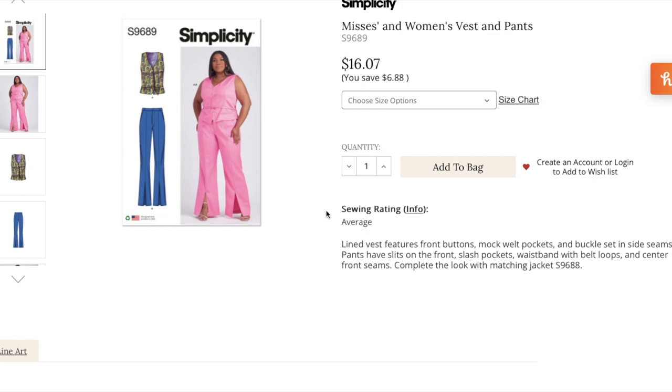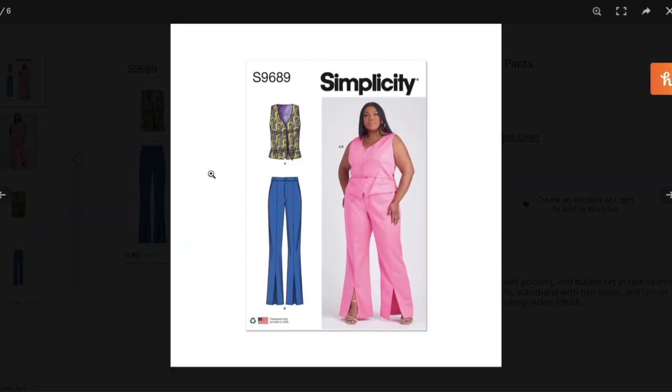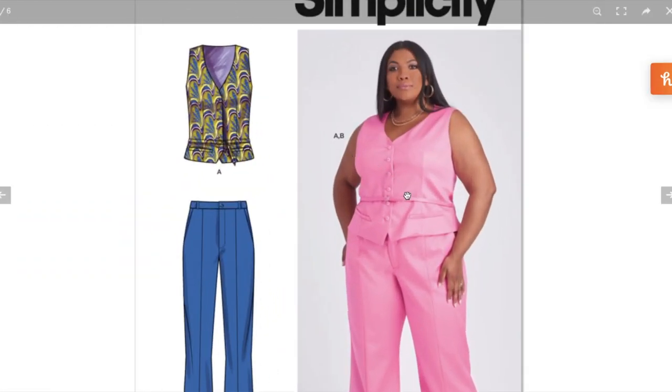Okay, so this is the vest and pants that go with the blazer that we saw a few patterns ago. Featuring front buttons, this is the vest. It's lined, with front buttons, mock welt pockets, buckle set in side seams, and then the pants have slits on the front, slash pockets, waistband with belt loops, and center front seams. Okay, so getting into this, lined vest, V-neck, lots of buttons. It is a vertical dart, not a princess seam.